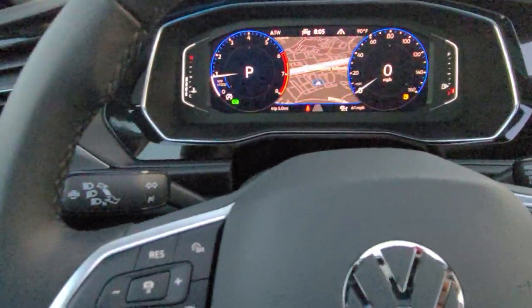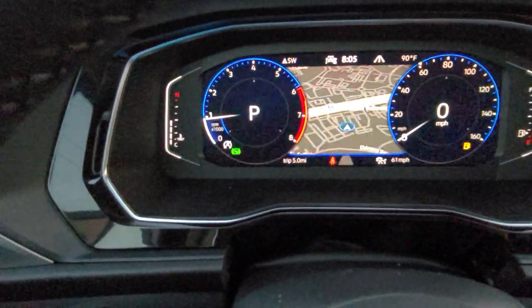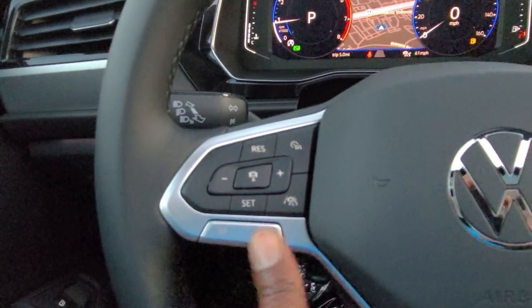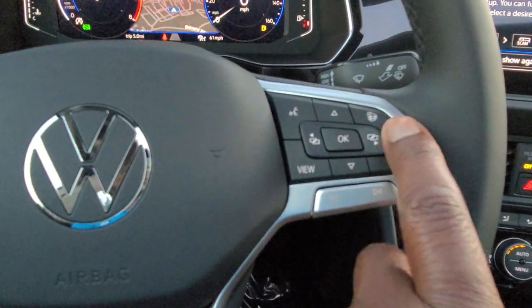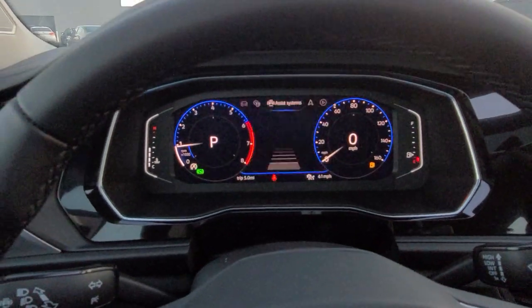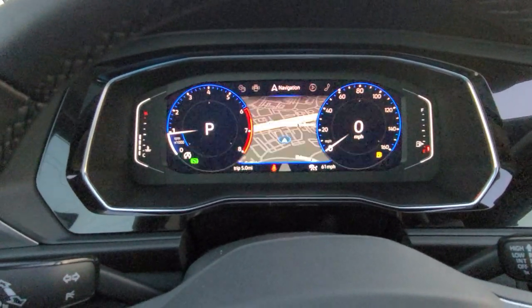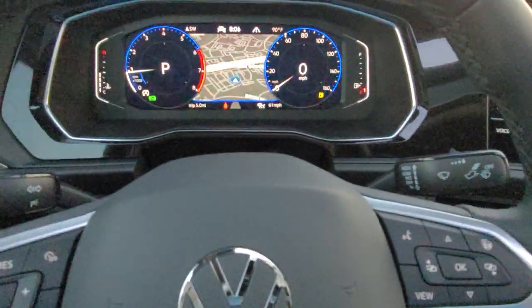You also have resume and set for your speed, and travel assist, which will kick in lane assist and keep you centered — since I'm in park, that's not active right now. Volume control for the stereo is on the right side here, and song and preset skip is on the other side. The heated steering wheel button is right there. There's also a folder button to change what's displayed behind the dials: assist systems, driving data, vehicle status, telephone, audio, and navigation. I can go back to the widescreen just by hitting the view button.